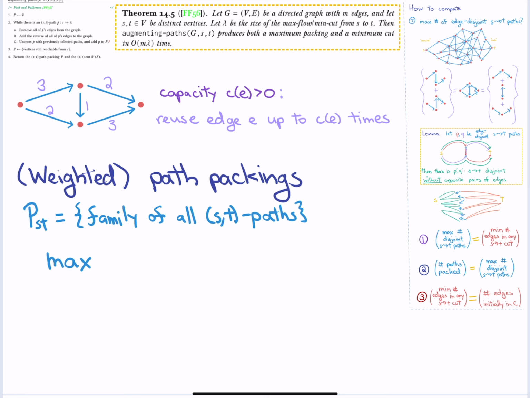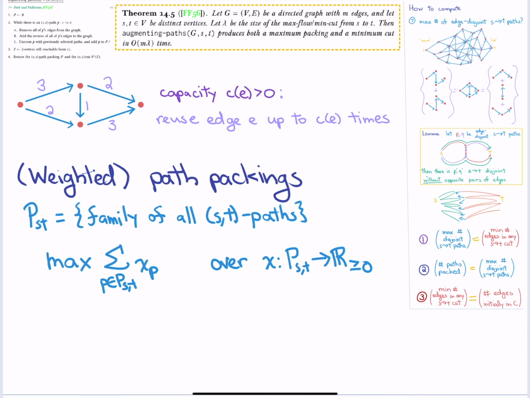We'll do the objective in a second, but instead of just taking paths, I'm going to think about it as assigning non-negative values to every path. Maybe most of them will be 0. This is just some script notation for a weighted combination. I'm mapping the paths to non-negative values, so a unit of 0.2 means 0.2 of that path. And my goal is to take as much total quantity of path as possible.